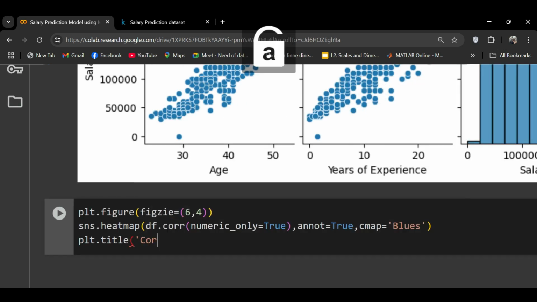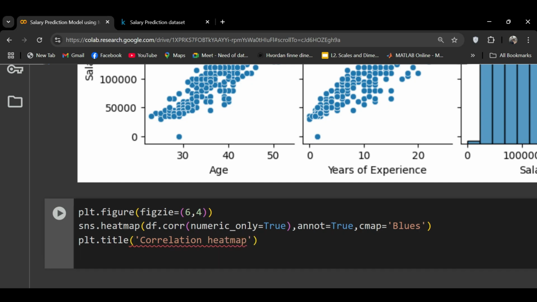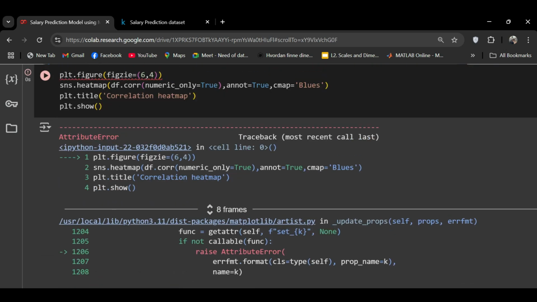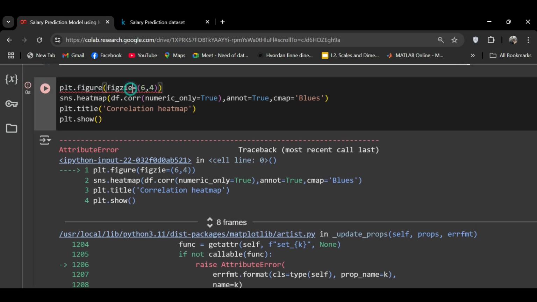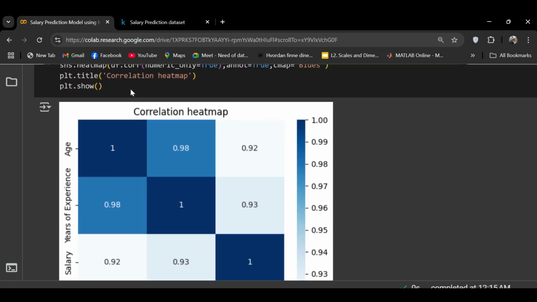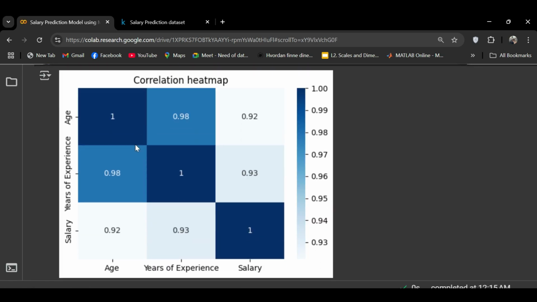I'm setting my title as 'Correlation heat map'. And finally, I will show this. So this is my figure size, and you can see a correlation heat map.